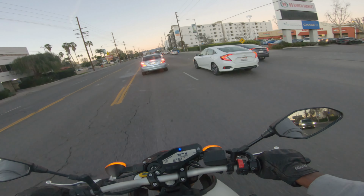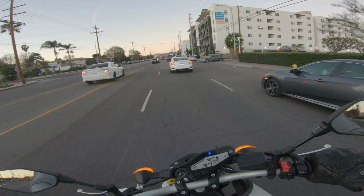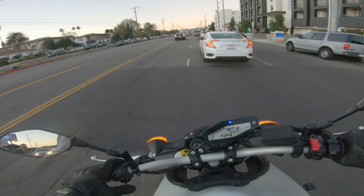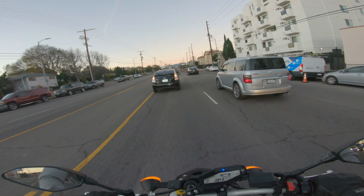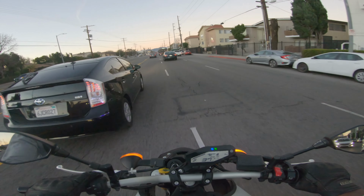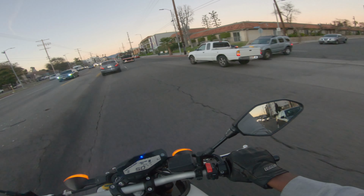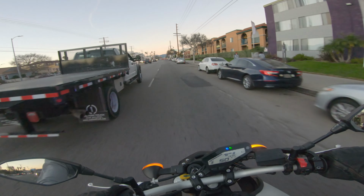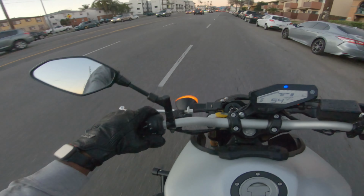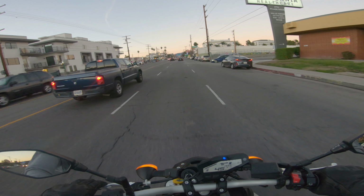There you go. I don't know if y'all can hear the clutch. I can hear it. That's why I say something. Like I said, do not worry. I soon will have its replacement in and installed. You got a turn signal on. I see there's a car with a turn signal on up ahead for hazards. So we're gonna ride around that. Am I going legal speeds? Yeah, 50 kilometers.